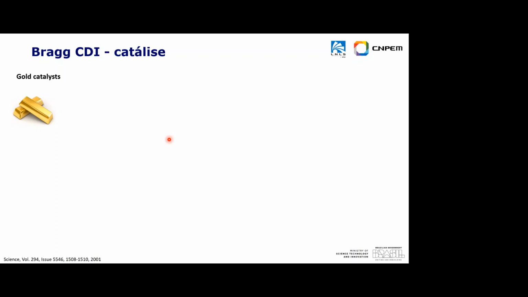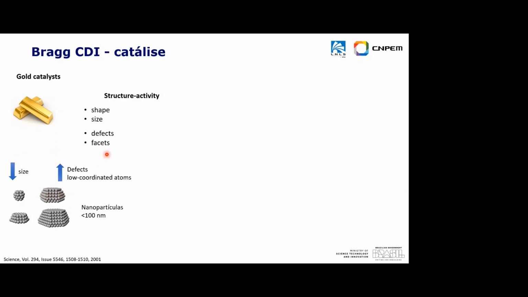So, as an introduction, why is it important to study defects? I will give an example in catalysis. If you have a gold catalyst, for example, we know that if you decrease the size of the gold nanoparticles, we increase the activity. It's funny when you think about gold as a catalyst, because we use gold in our daily life since it resists oxidation and reaction very well. But if you decrease the size of the gold particles, we increase the activity. Why? Because we increase the defects and we also increase the number of low-coordinated atoms in the corners of the nanoparticles.